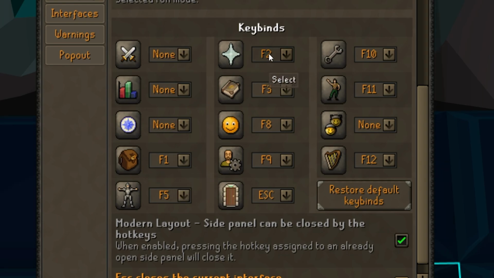If you don't use F keys, I highly recommend using them for Corrupted Gauntlet because it's going to make your life a lot easier switching between your inventory and prayer, as you'll need to do that a lot during the fight. So if you're not the best at it or haven't really used it, this is a really good opportunity to start to learn, because you're going to also need F keys when you're raiding and doing a lot of other bosses as well. But now let's get into a kill clip.